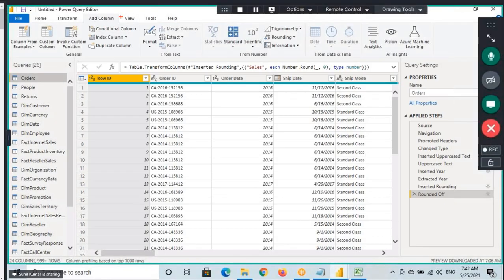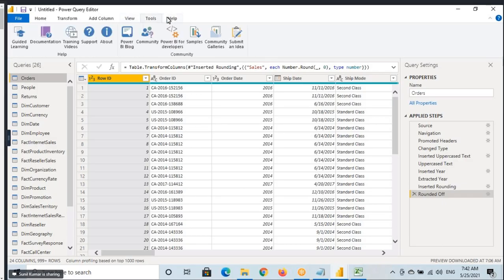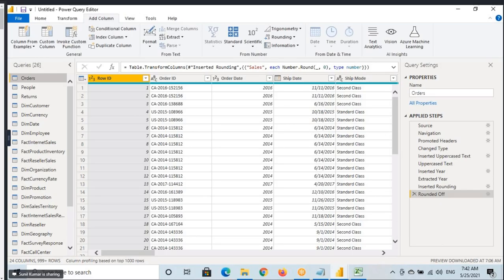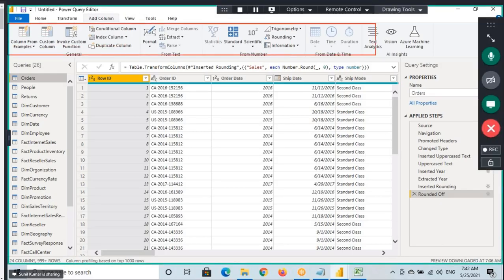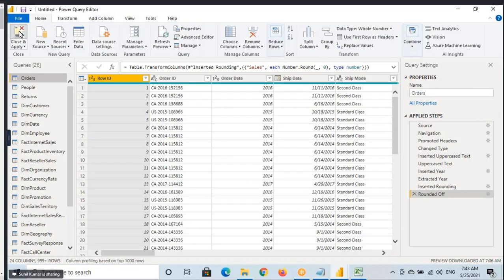In the View tab, Tools tab, and Help tab, you don't find any options related to development, so it doesn't take much time. Only in the Add Column tab can you find the options related to development. I'll talk about these options in tomorrow's class: Add Column tab, View tab, Tools tab, and Help tab. By tomorrow, we'll be completing Power Query, guys.